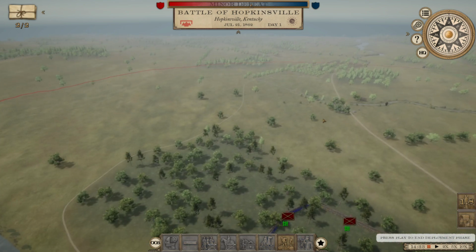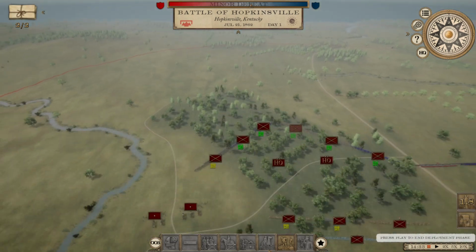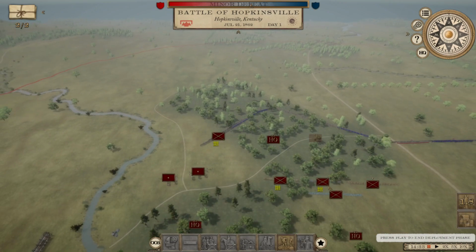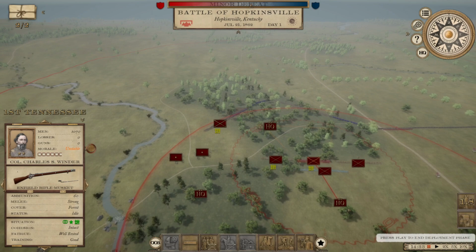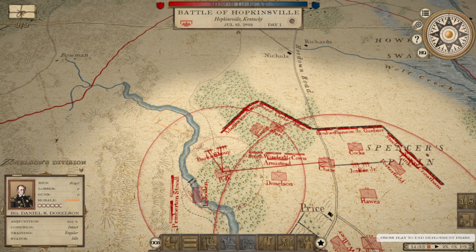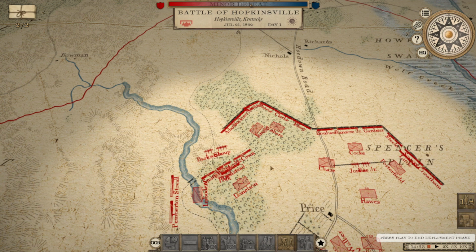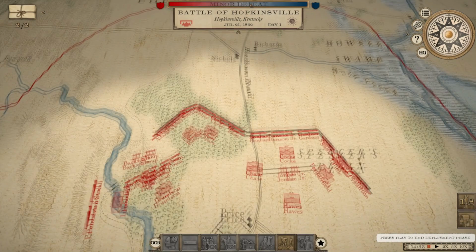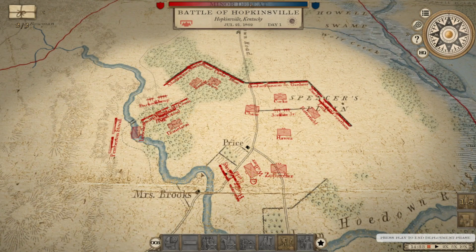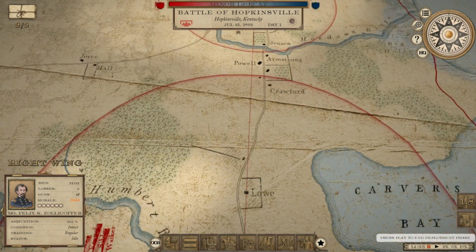All right, we only get partial because the line extends past the earthworks. Let's actually deploy Donaldson in these woods here. We can advance him in front of the artillery as needed. Sorry, troops ran out of planks. Goddamn right. Okay, we'll move Zolkoffer forward.